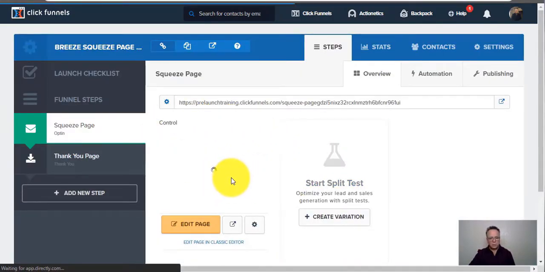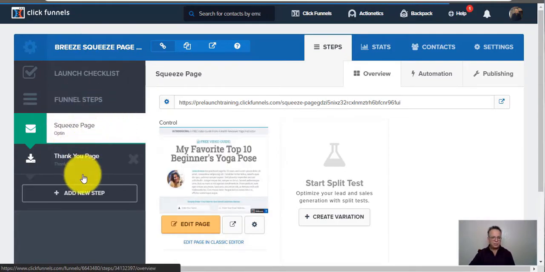Okay, over here to the left, it says funnel steps, and so we have our squeeze page. This funnel template gave us two pages. This is our main page, the squeeze page. This is where you're going to drive all your traffic. And then the thank you page. You don't always have to have a thank you page. Sometimes you like to have a thank you page, or call it a bridge page, to warm your customer up a little bit more before you send them off to your product. Or maybe you could put a tracking pixel on there to track whatever engagement you want to track. So let's go down here to where it says edit.